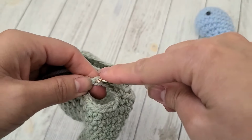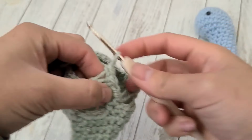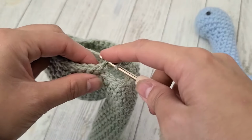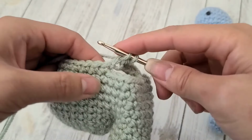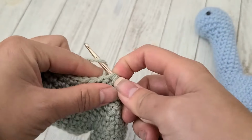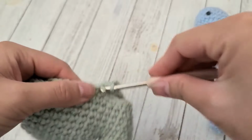For row 8, instead of a decrease, I like to do a single crochet 2 together, just because the pieces are a little weird here. So we'll insert, yarn over, pull up a loop, insert, yarn over, pull up a loop. We'll have 3 and pull through all 3 together. And we'll continue on with the pattern.